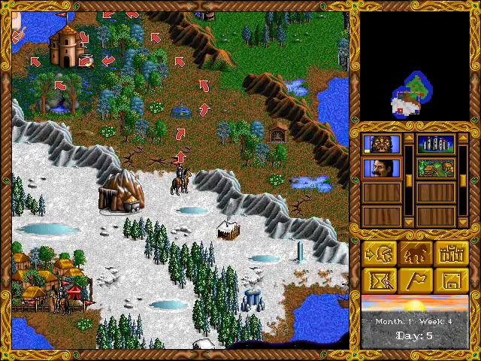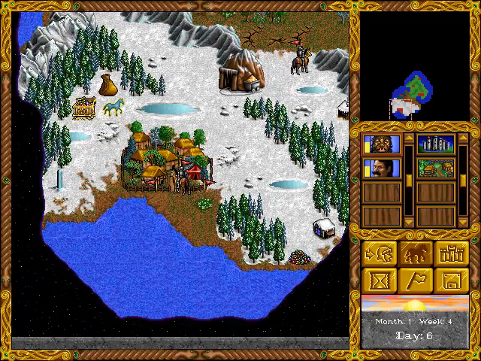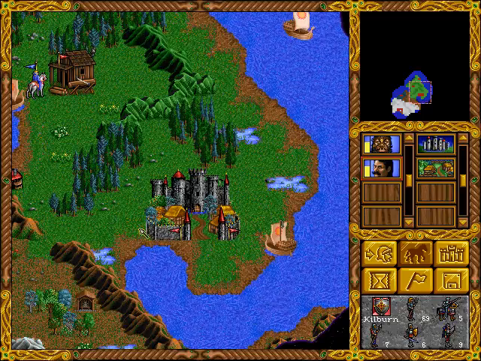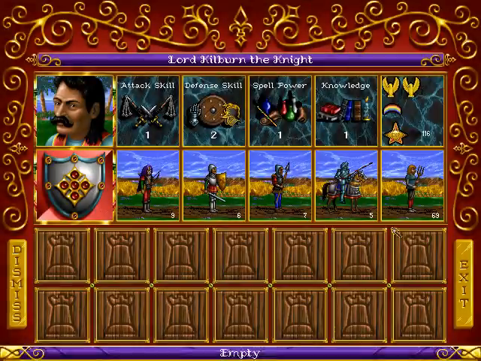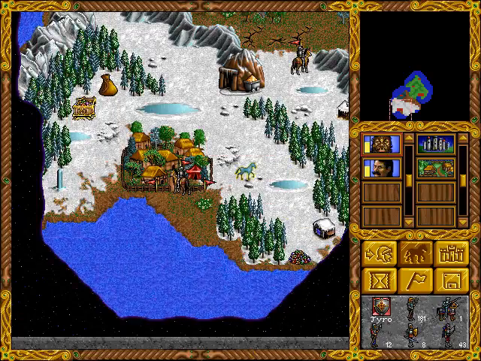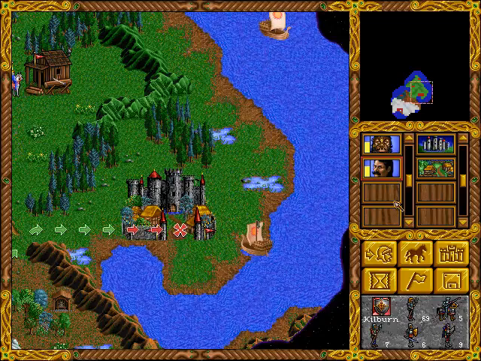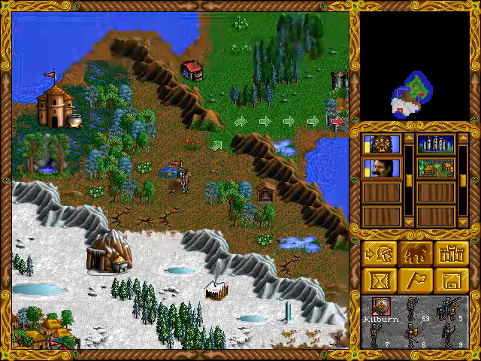What day are we on? Day 5. Lord Kilburn decides to run up here, and we've got basically two sets of heroes coming down here to cause chaos and be annoying. And indeed it is annoying. Now, we need to kind of get back towards to defend our town, so we will do that.